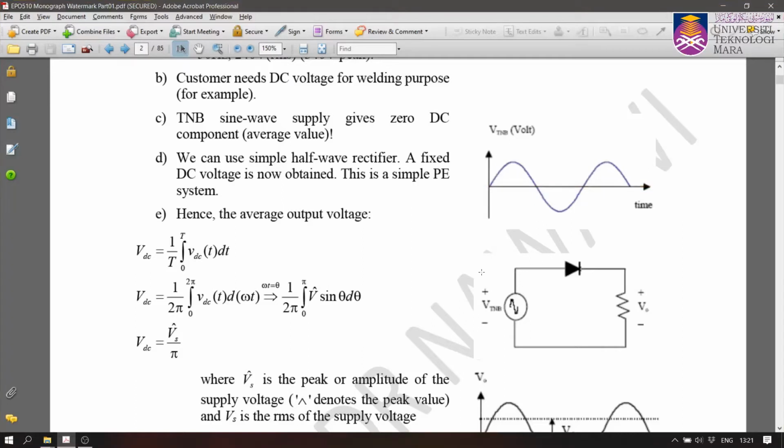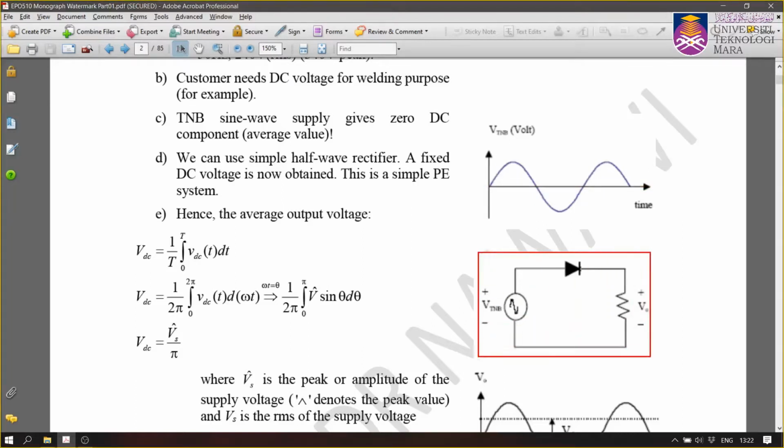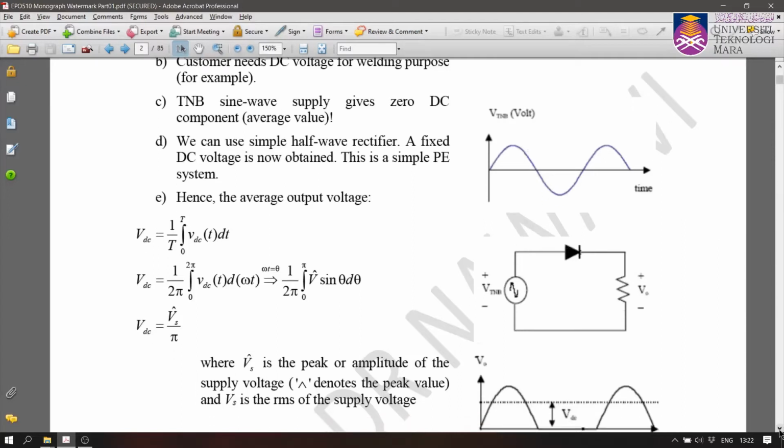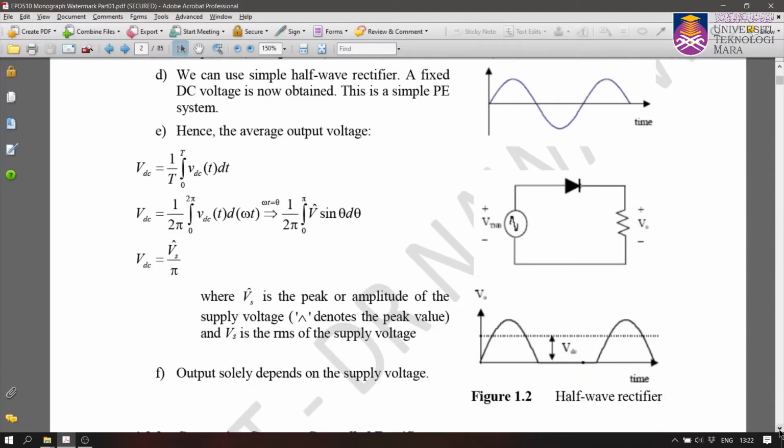So we use this half wave rectifier. This is known as a half wave rectifier, whenever you use the diode as the device to convert the AC waveform to the DC. So if you look at this simple circuit, I think when you learned about electronics, you came across the diode and its applications, and you know what is a rectifier.